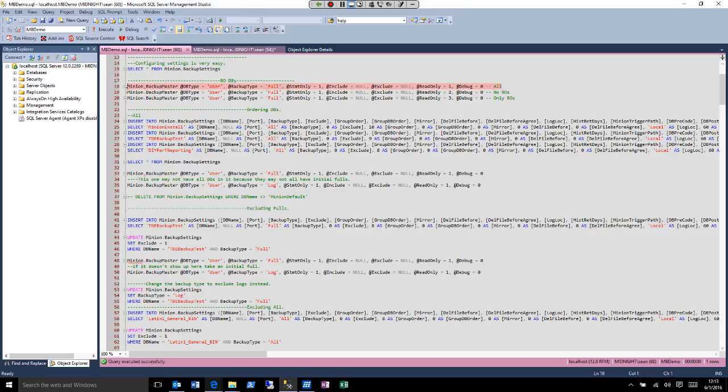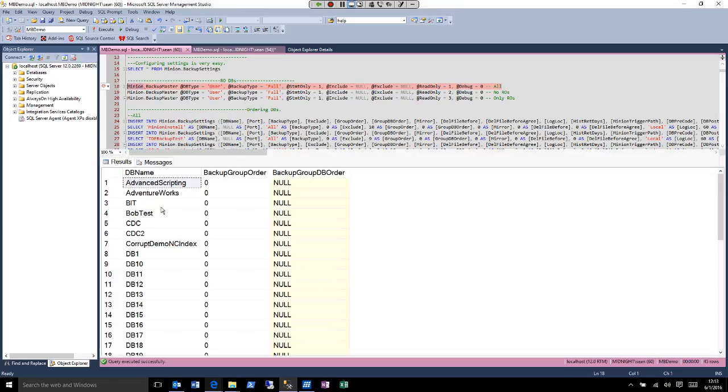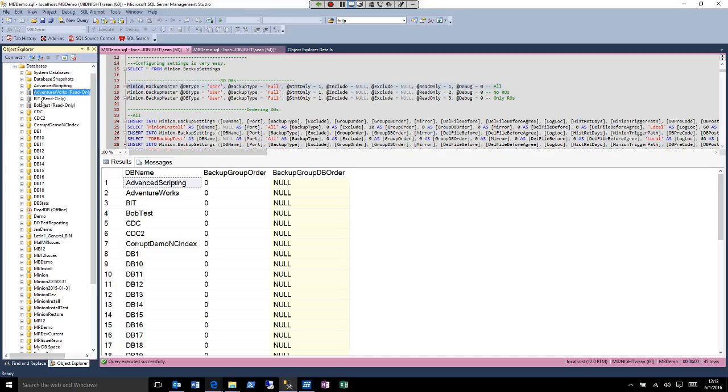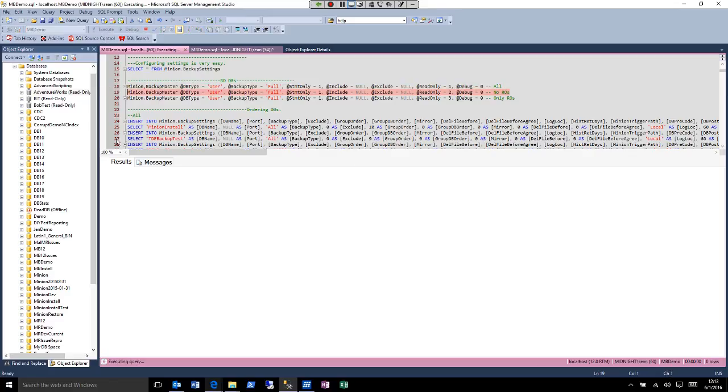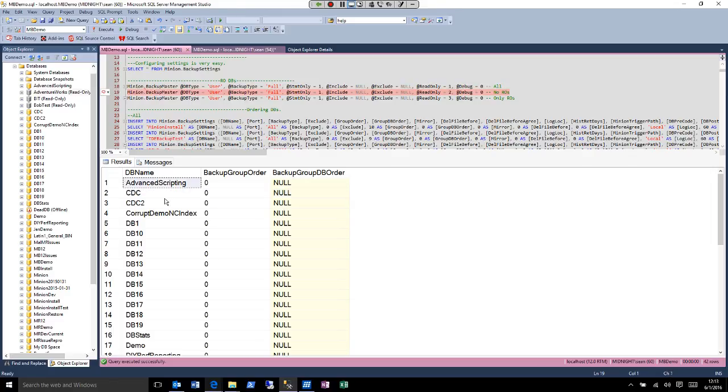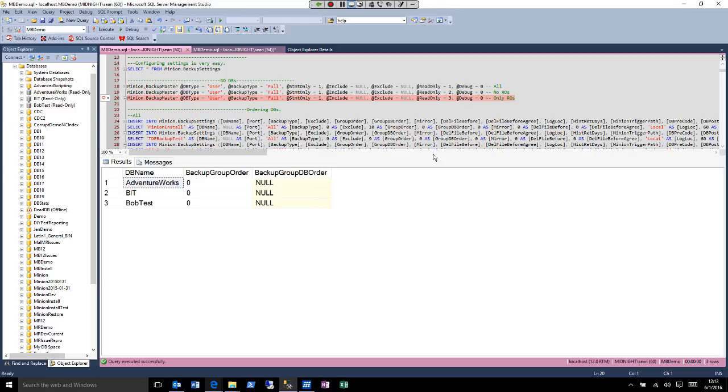But just to show you here, I'm running this with statement only, so it's only going to produce the statements. So this is going to be all of them, right? And let's see, I know I've got some read-only databases in here. There we go. I've got these 3 read-only databases in here. AdventureWorks is right there. So read-only 2 means no read-only databases. There we go. AdventureWorks fell out, and so did Bit and Bob Test. Neither one of those are in there. Now I only want to do read-only databases, which is setting 3 right there, right?